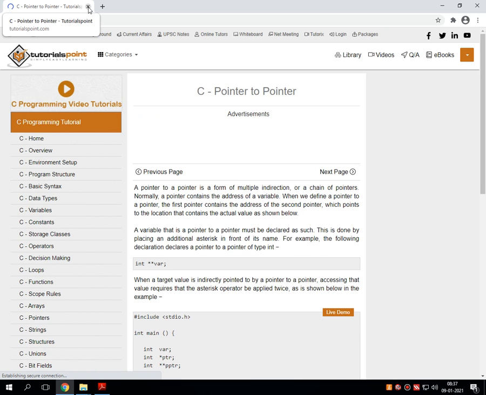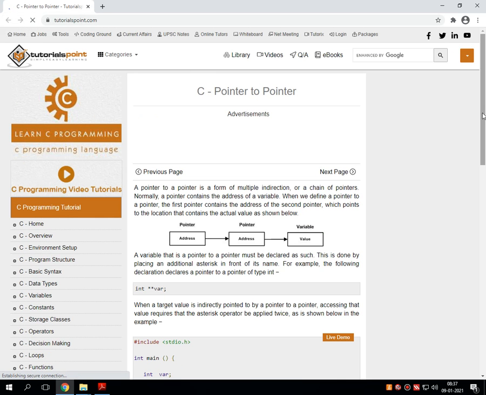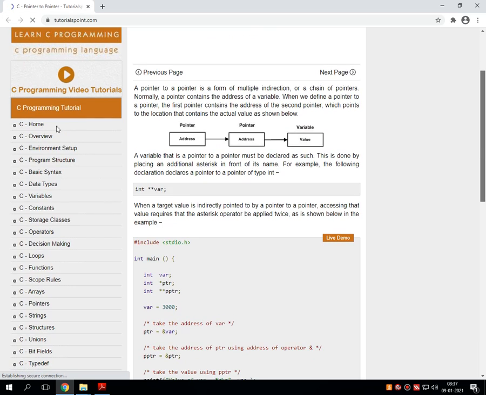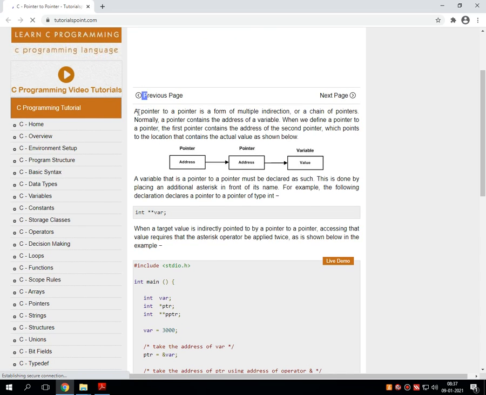This was the best theory which I have. As you can see on the screen, a pointer to pointer is a form of multiple indirection, or a chain of pointers.